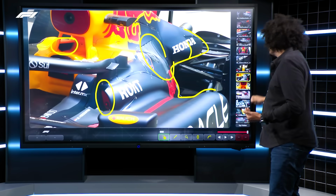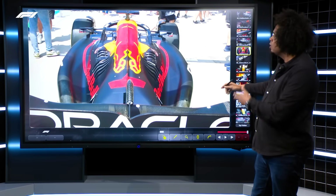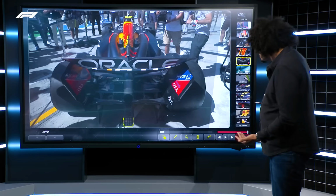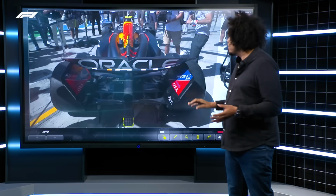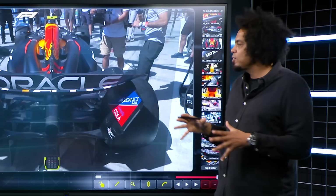But when you look at this layout from the rear, you can see just how different that design is to the one that they started the season with. Because when we take a look back at the early season version, it couldn't be more different, could it? It's like a different car. We spoke to the team about it, asking them what they've changed underneath the bodywork, and the team were really cagey about that. They said they pre-planned this layout change and this higher downforce package and this revised package.